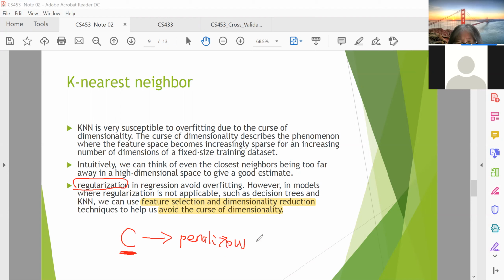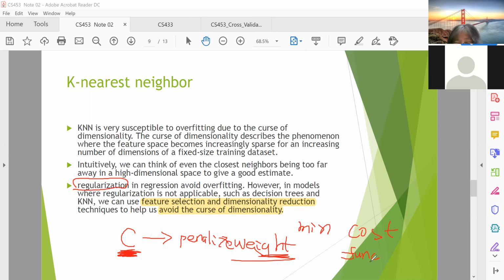Penalize weight. You don't want a certain weight to take too much of the share, so you add another term in your cost function, because your overall purpose is to minimize the cost function, as we discussed previously.